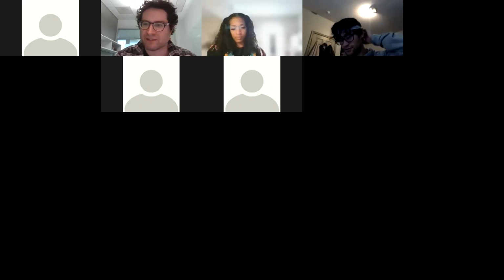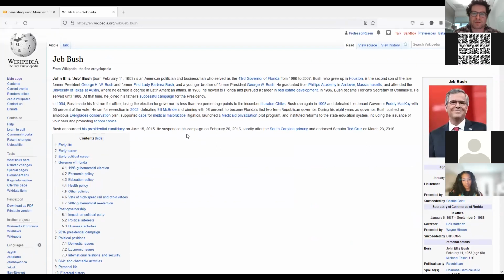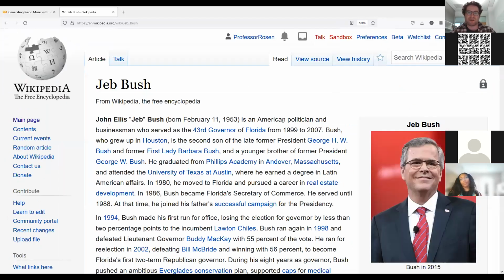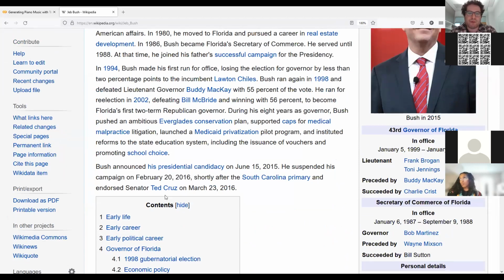Okay. Jeb Bush is still the topic of some memes where basically you'll see him as the winner of certain elections, even though he wasn't running in them. Yes, the Jeb with the exclamation point meme. That is the meme I am talking about. So Jeb Bush is the brother of former President George W. Bush, the son of George H.W., and he was the governor of Florida from 1999 to 2007. So, a very, very political family. He announced his presidential candidacy on June 15th, 2015, and he ended his campaign in February.